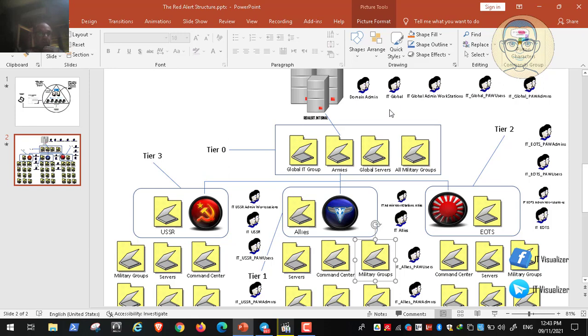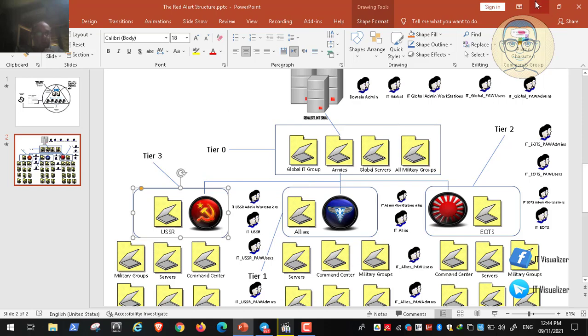This will be done using a group policy. So we will use a group policy to prevent the main office IT from being able to access remotely, locally, through the network, or through remote desktop any of the workstations in every tier. Okay, so the domain admin will not be able to access the workstations in the Russian army remotely, through the network, locally, through remote desktop, as a batch job, or as a service account. So all of this will be done using a group policy.